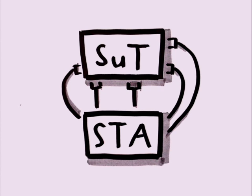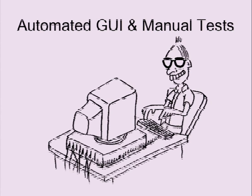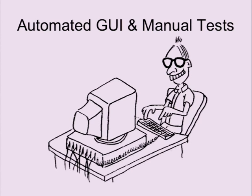And above that, we do some GUI testing and manual testing. GUI testing is slow in execution, and if you have a failure, it takes a long time to find the cause. Because if your unit test fails, you know there is a failure. But if your system test fails, you just know the system is broken, but not where. And usually if it's slow, you don't know which revision, which change was causing the problem.